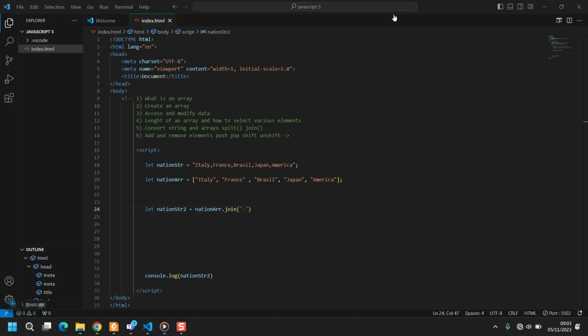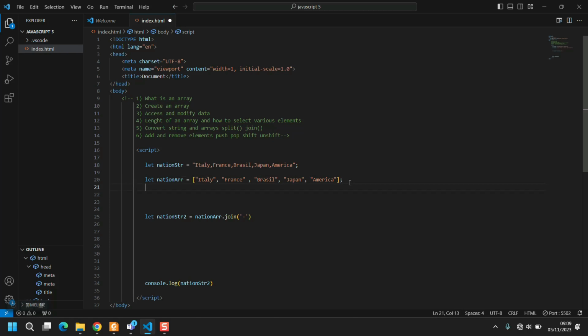Okay, and now let's have a look at how to remove and add elements. Before, we have seen that we could use another way to add elements, like defining it on an index that is not already taken. But the proper way is to use push. So you do nation array.push, and then you write Canada.